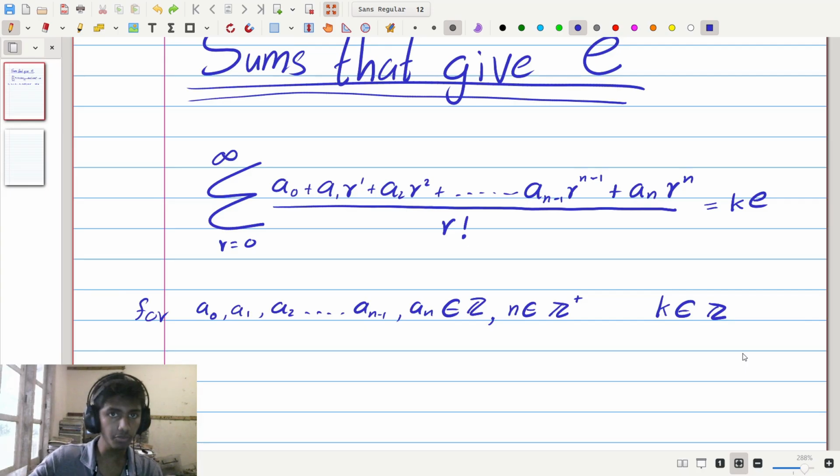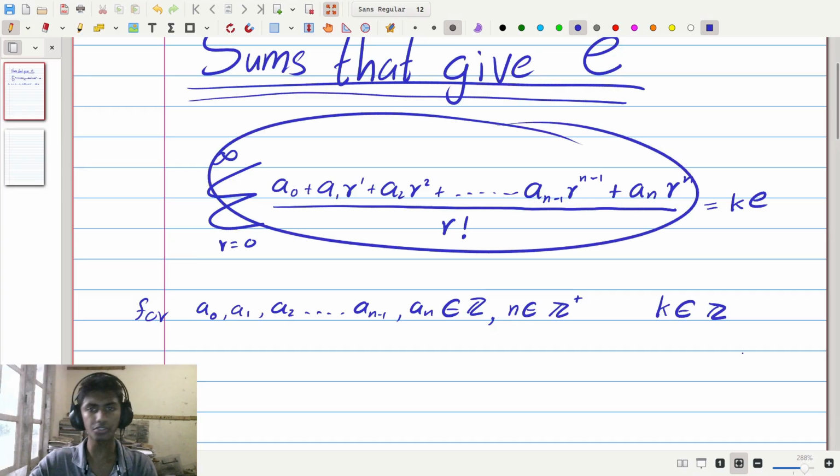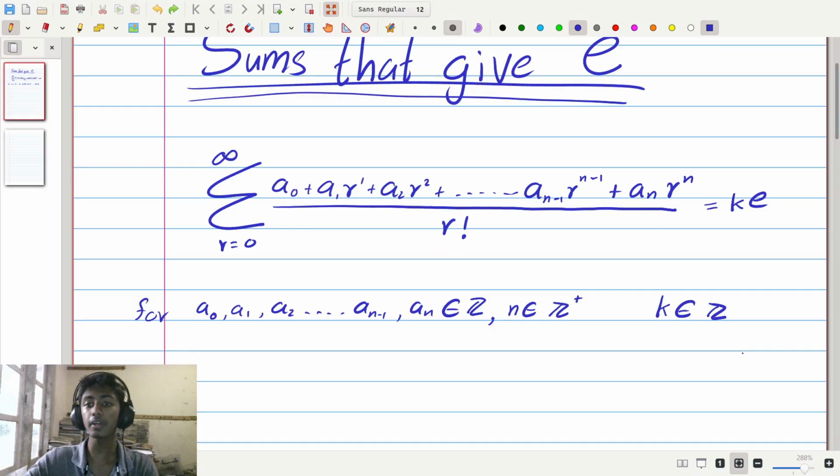What we're going to be doing in this video first off is to prove that this is true, and afterwards we're going to take a look at the coefficients k that appear in front of e for different powers of r, and we're going to consider r to the power of 1 divided by r factorial sum from 0 to infinity. We're going to consider r to the power of 2, r to the power of 3, r to the power of 4 divided by r factorial and so on. And then we're going to see a pattern that arises from that, and we're going to see a method to generate the coefficients of e in each of those numbers.